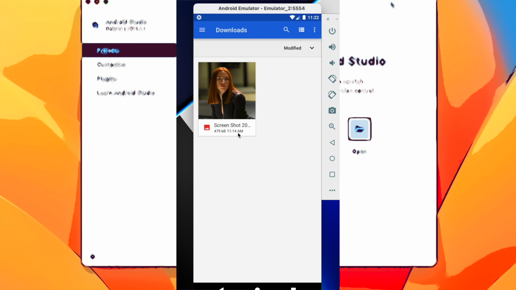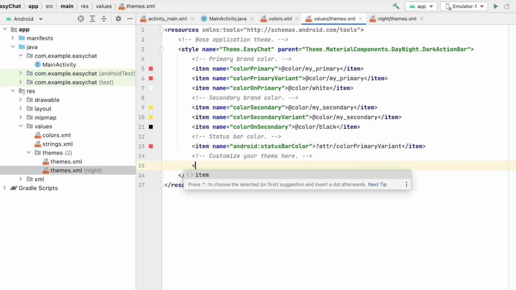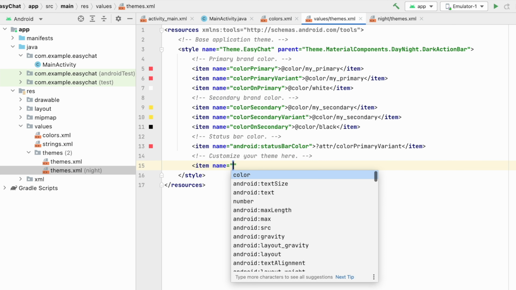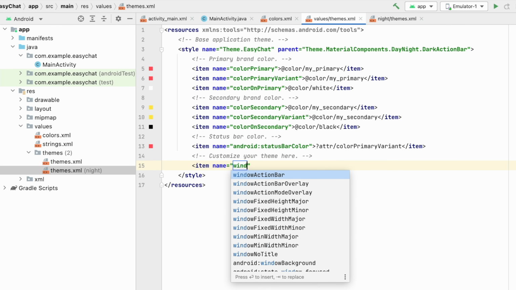And one more thing I will do is add the item windowBackground. I will set that color to off-white, so I will make my application off-white. Same I will do on the night theme also, later we will change this, and that's it. We are done with our themes and colors.